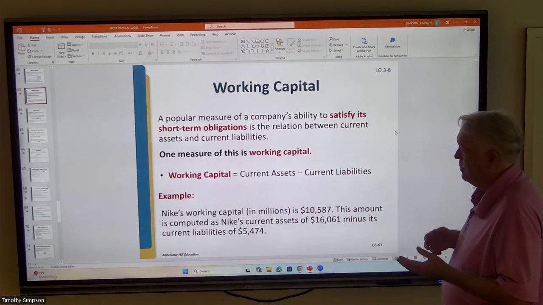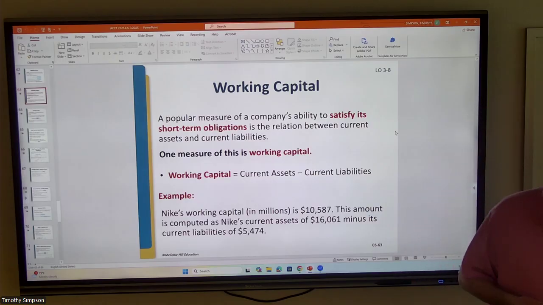And it's simply the excess of current assets over current liabilities. If there is a deficiency, then it's going to be a negative figure, but it's going to be expressed in terms of dollars. So when we talk about working capital of a company, we're saying this is what the company has in excess of current assets over current liabilities from a dollar standpoint, and it's what we have to work with in order to meet these current obligations.